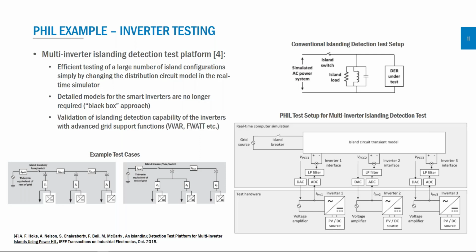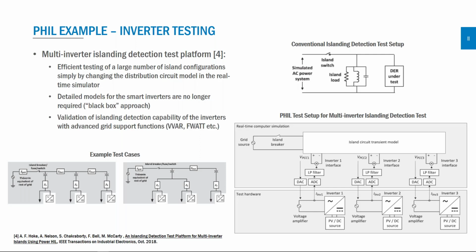This is a common setup that has been used for the last 10 years or more for anti-islanding testing of a single inverter. But the question becomes, nowadays, when you have high penetration, say a PV scenario, how multiple inverters will interact with each other and how they can sensitize or desensitize the islanding detection method.